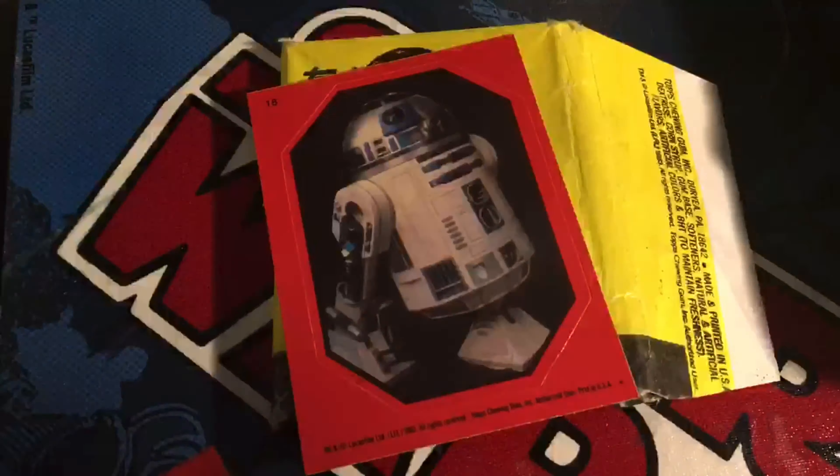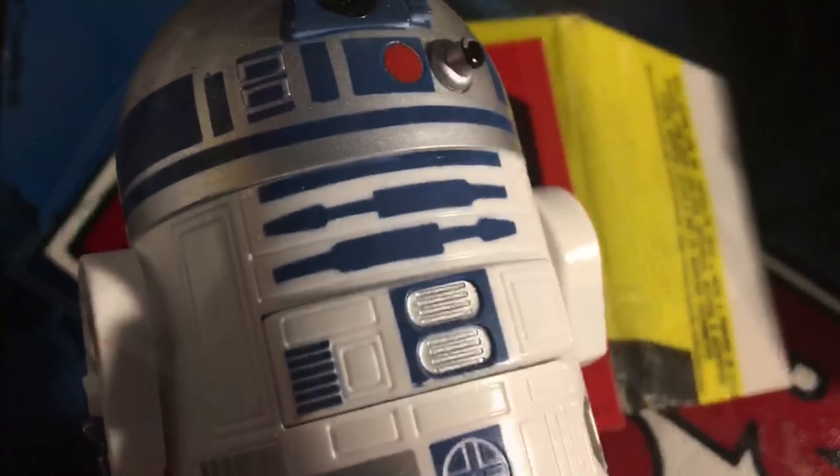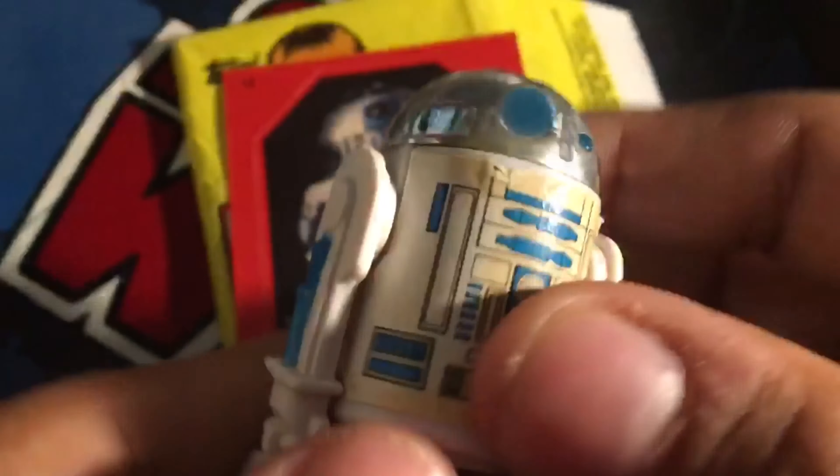I'm actually a really big fan of R2-D2 — like one of my favorite astro mechs. Speaking of R2, I've got this vintage — what is it, 1978 or 1980? — it's a nice chrome dome. The sticker's a little damaged. And then I've got this R2 with the lightsaber on top, but the sticker's really bad. I should probably replace these. I love R2-D2 — my favorite astro mech. He's always saving the day, doing what he can to save Luke, Han, Obi-Wan, Anakin — you name it, R2's the best.